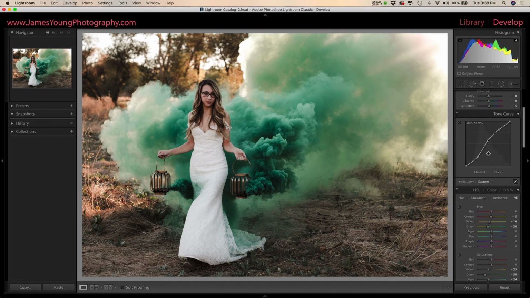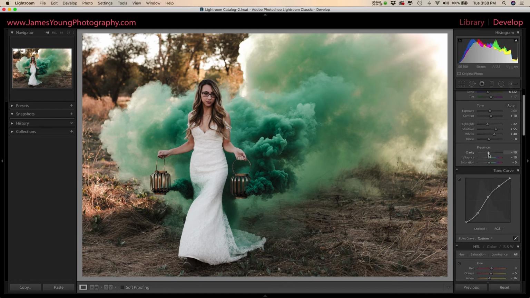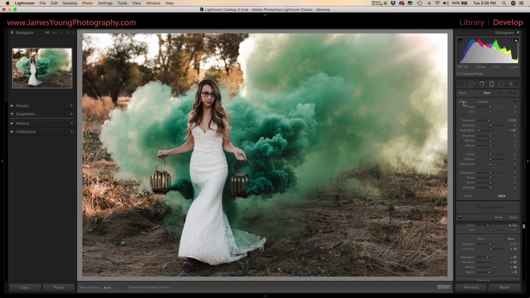Now we're almost there. In terms of the overall look and feel, I'm totally happy with where all my sliders are at and everything like that. But I do want to round this image out in particular. So I'm going to take a graduated filter. You can press M on your keyboard if you're feeling perky. I'm going to double click on effect to zero out all my sliders, and I want to bring out some detail in this area right here. So what I'm going to do is go to dehaze, go to like 29, 30, there we go, and just drag from the top right and bring it down to the bottom left. There we go. Outstanding. We may even want to crank that up just a little bit more, about 44.